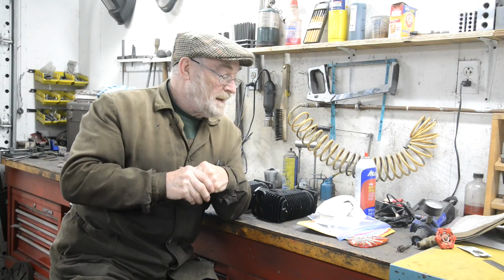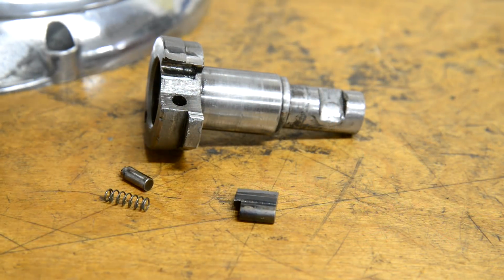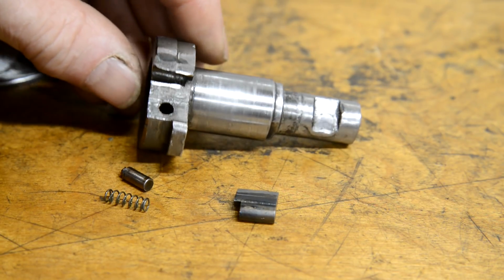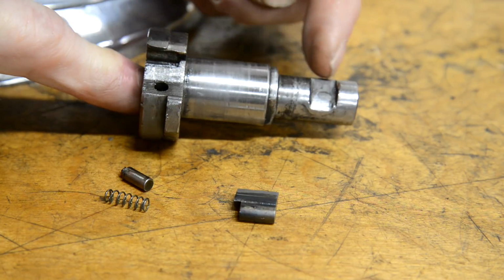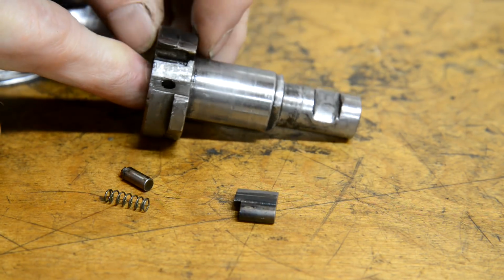So first thing I'm going to show you is another little problem that I've just found as I've started working, and that's to do with the kickstart. So let's start with that. So here are the components of the kickstart. I've got to try and do this without getting my hands in the way. So there's the kickstart shaft. Kickstart goes at this end. There's the bit that sort of goes in the case.